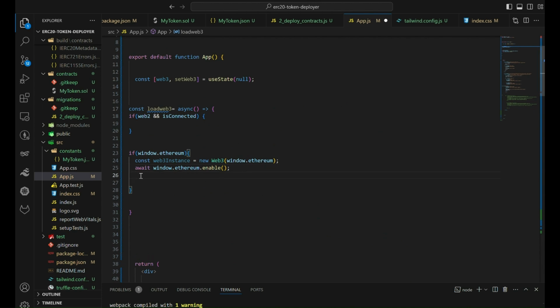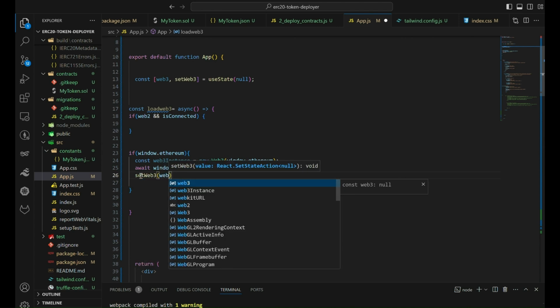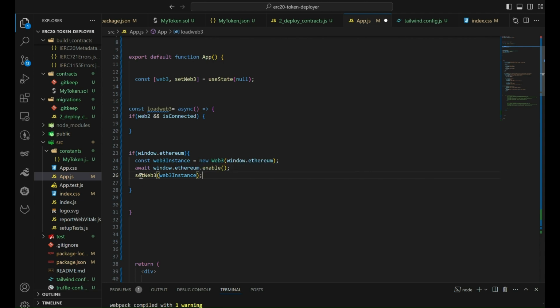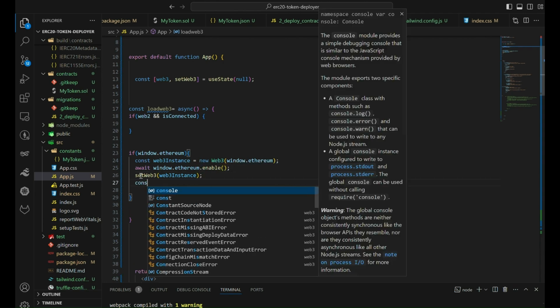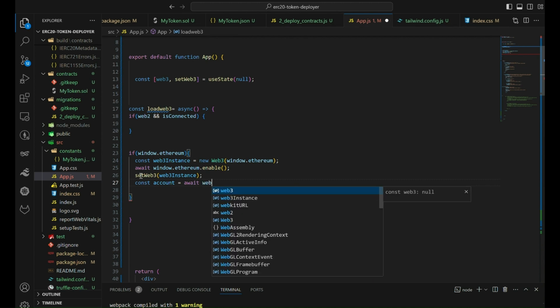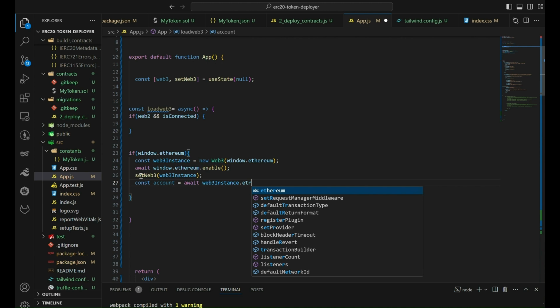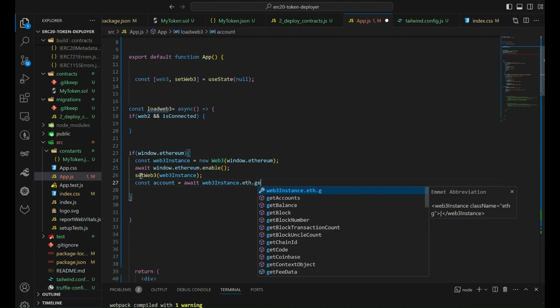Here we will set the instance with setWeb3, so we use a web3 instance. We will also get an account, the one that we are connected to. Let's await web3Instance.eth.getAccounts.